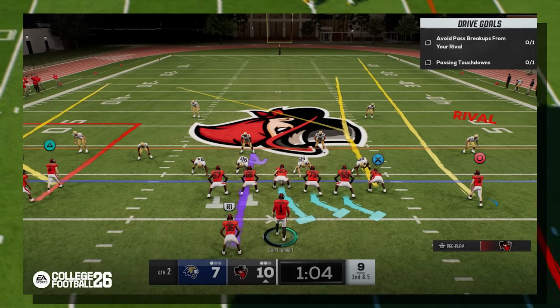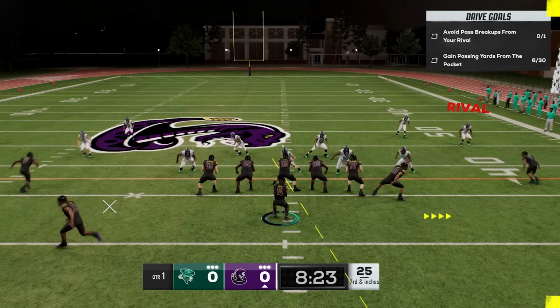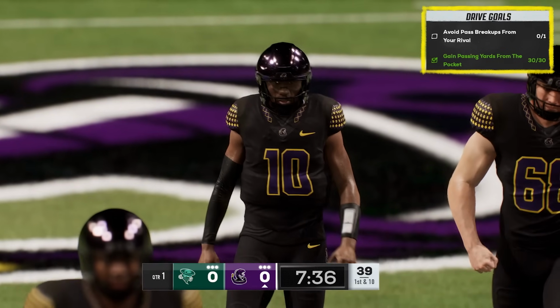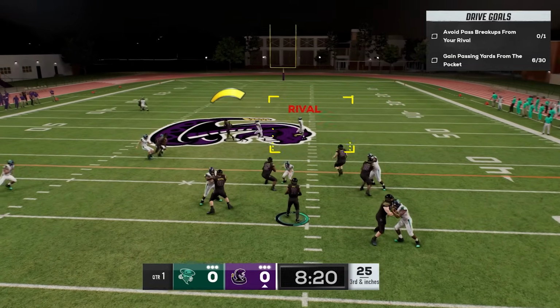Every drive goal you have is going to be in the top right corner of your screen, so you don't really have to worry about losing that at any point. And if you're matched up against a key player on the opposing team, you're going to see a rival above their head, which is just helping you call out the top star linebacker, shutdown corner, elite receiver, whatever your opposing player is. You're going to be able to see that pretty easily.